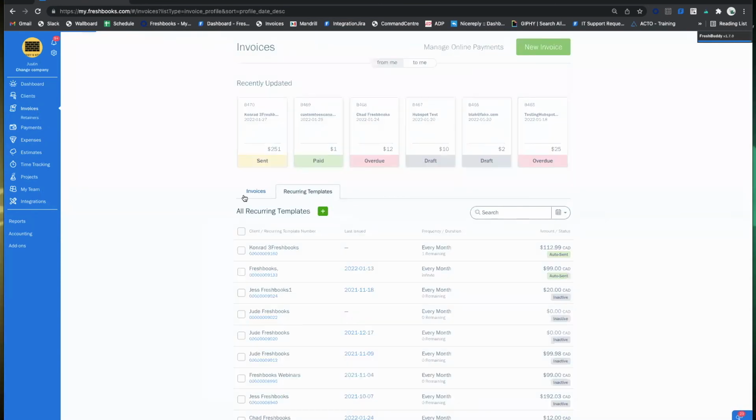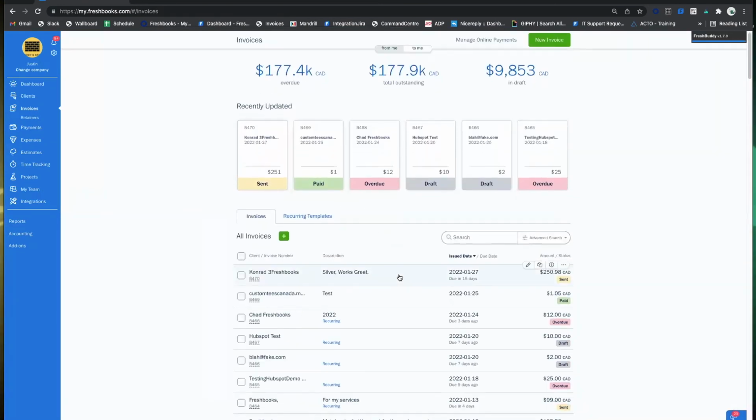Let's go back to the invoice side of things though. So as I mentioned, that recurring template didn't create an invoice. So it's just essentially showing you how to create a recurring template, as the invoice doesn't come out until the 1st. But here I can see invoices that were already created. And one thing you're going to notice is a whole bunch of statuses. So we kind of help you keep track of your invoices, and these statuses change depending on events.